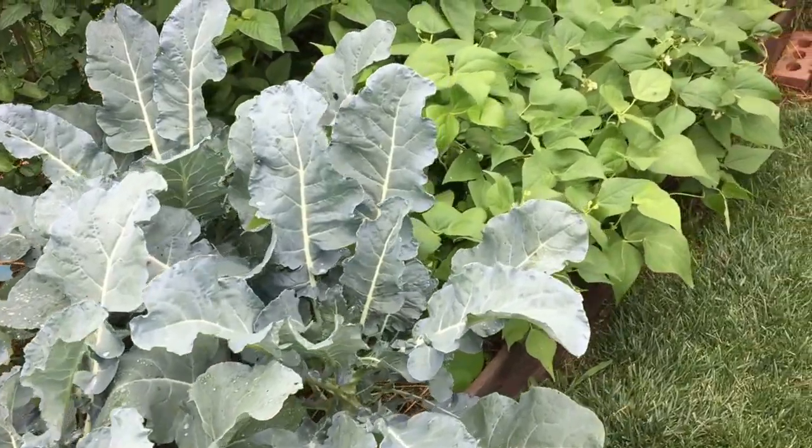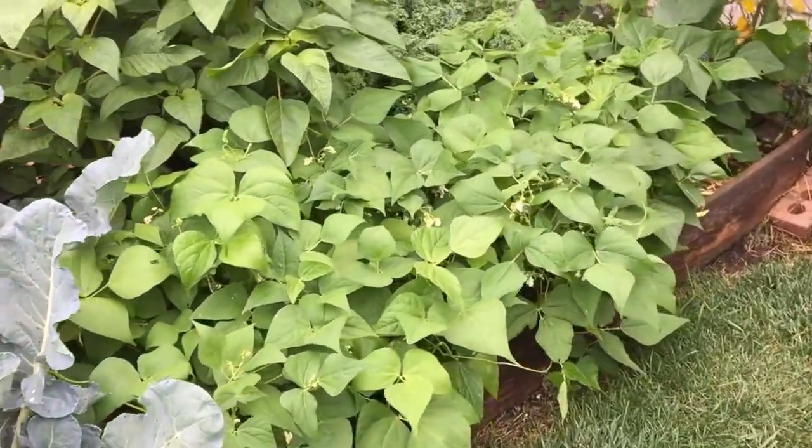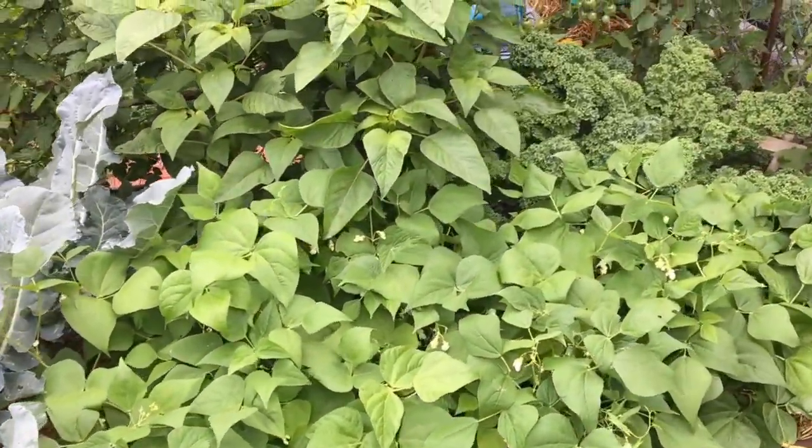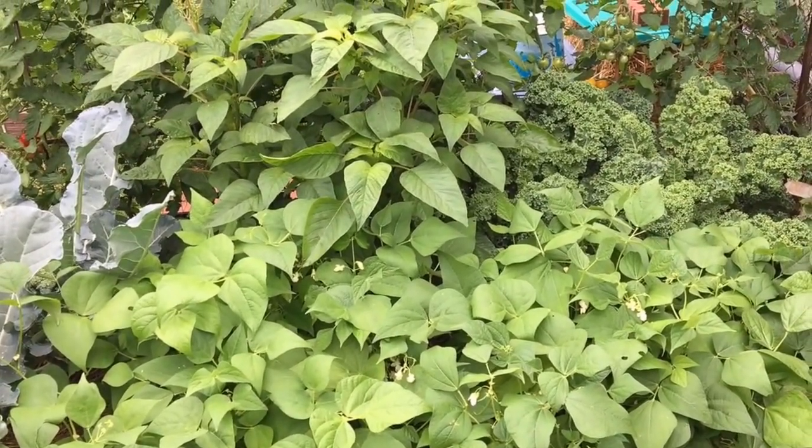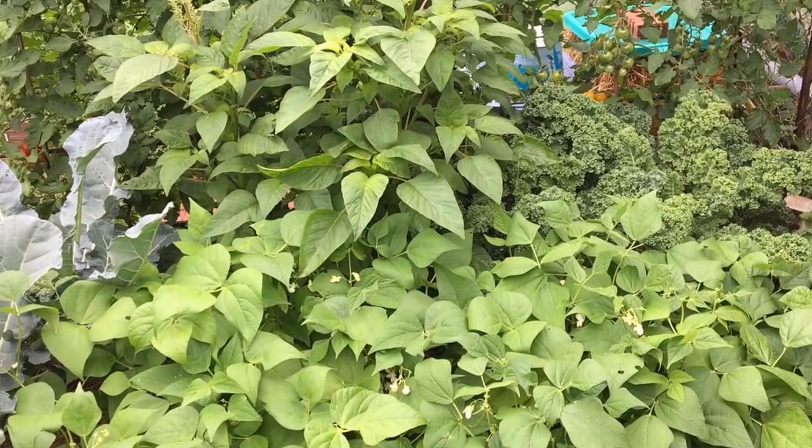In terms of layout, I follow a method called square foot gardening, invented by an engineer named Mel Bartholomew. He used to have a show on PBS, I believe in the 70s and 80s.